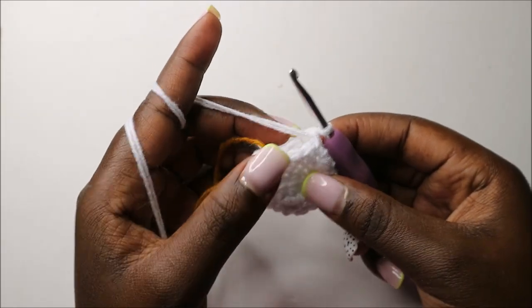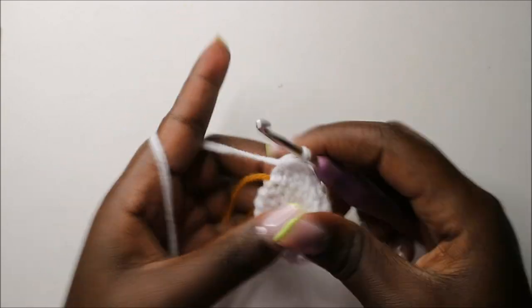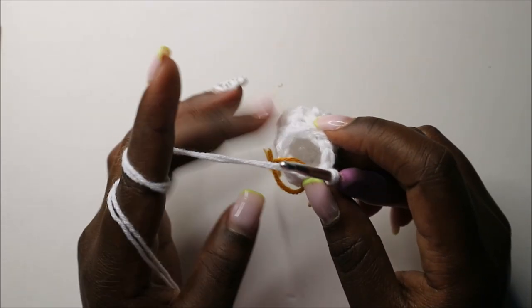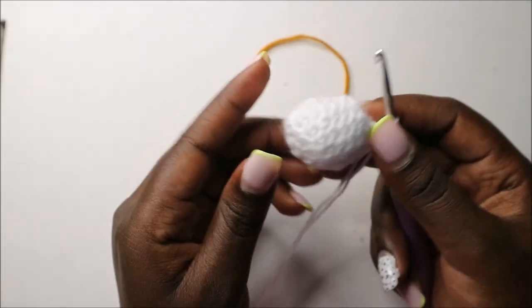Okay, and then after that, in the remaining 4 stitches, we'll do single crochet. Okay, so that's a total of 10 stitches. Okay, so we are going to stuff the bottom part before we continue. Okay, so like that, this is how it's going to look.